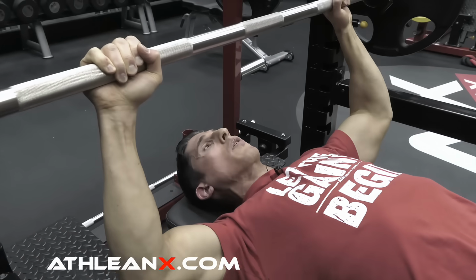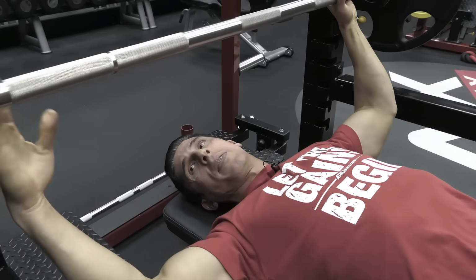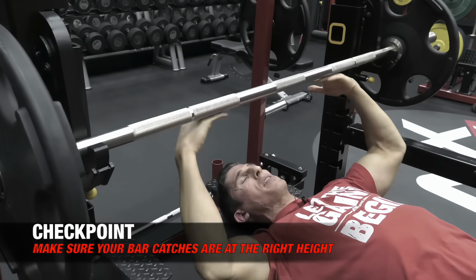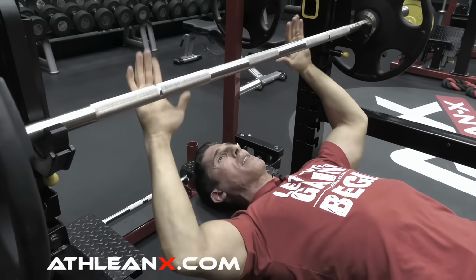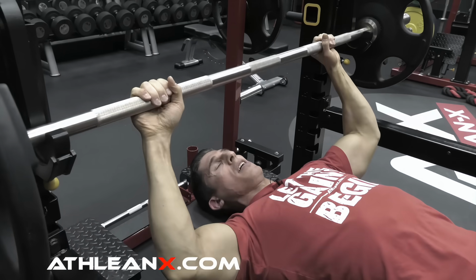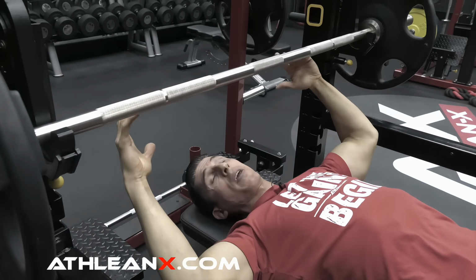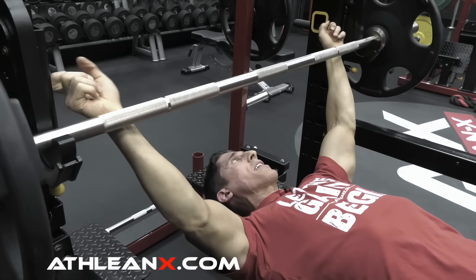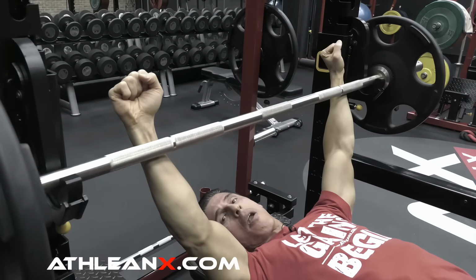Now, when we get ready to lift off, where are we lifting from? These things better allow you to have a little bit of bend in your elbow, because look at the position I'm trying to lift from. I'm trying to lift a bar that's placed over my eyes, so it's a little bit behind my body here. If I try to lift from here, essentially it's like a pullover, and I don't have much strength here. So if I have a fully straightened out arm and the catches of the bar are too high, I have no lifting power at all to get that off, none.